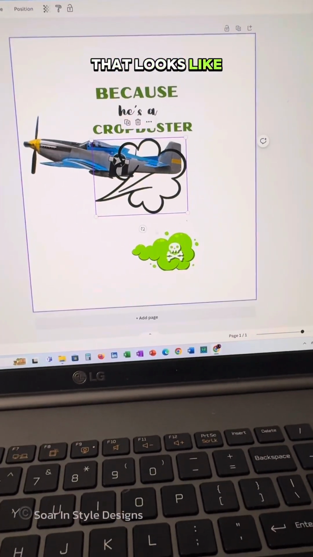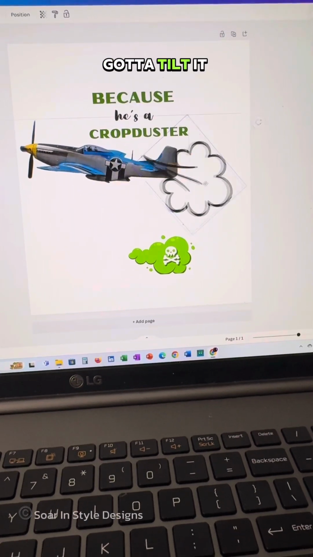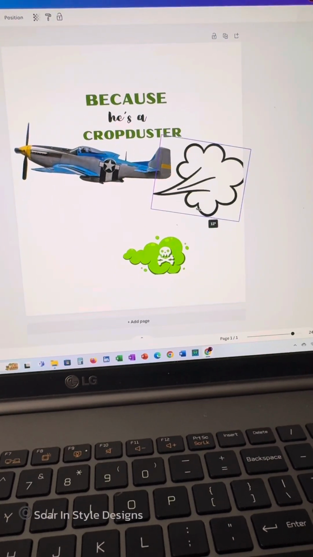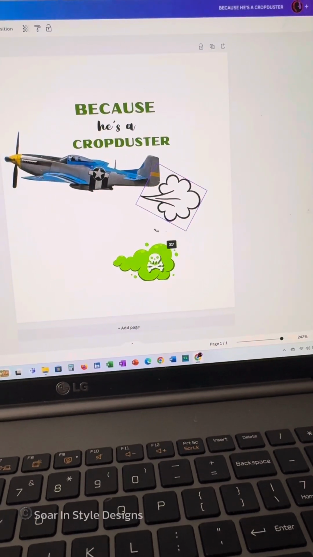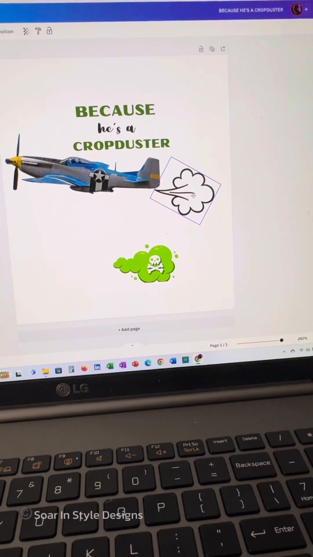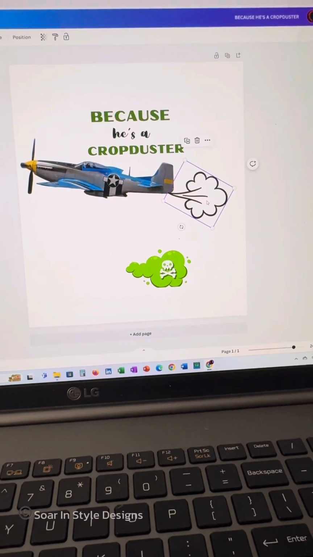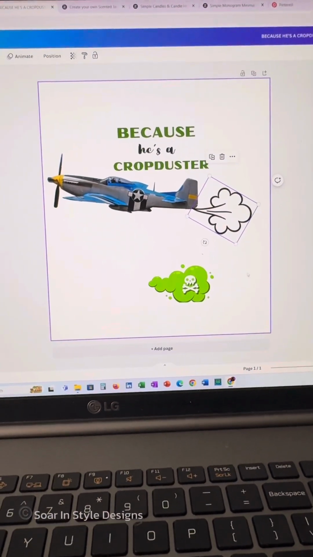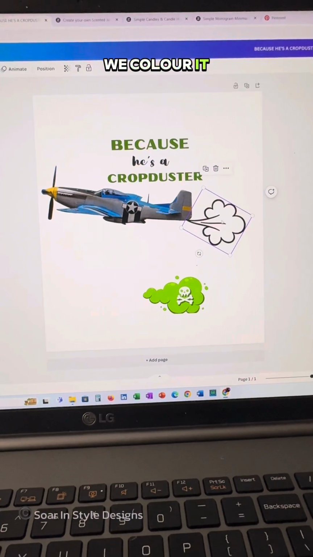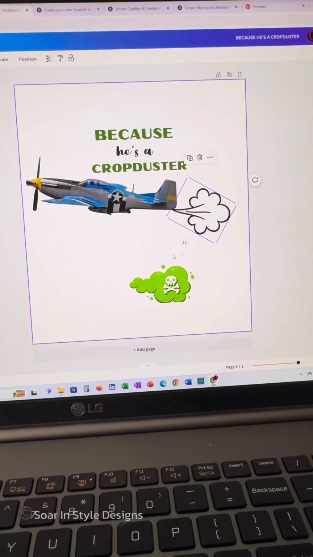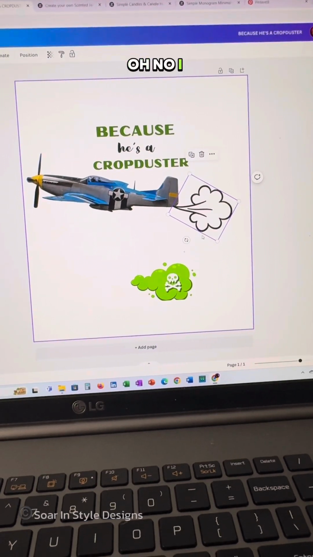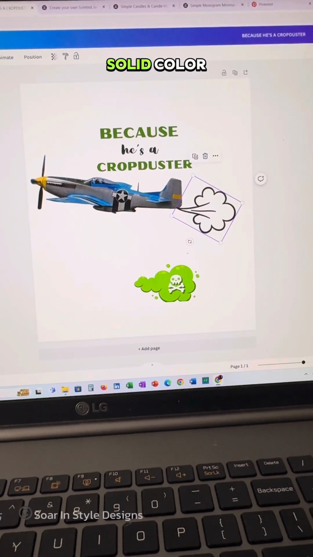Let's see what that looks like. Gotta tilt it a little bit. Make it smaller. And then can we color it? No, we can't. It needs to be a solid color.